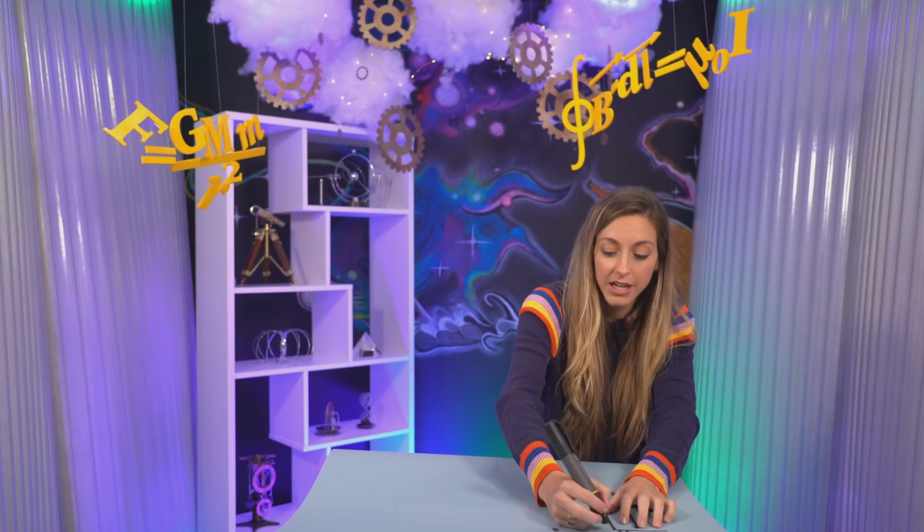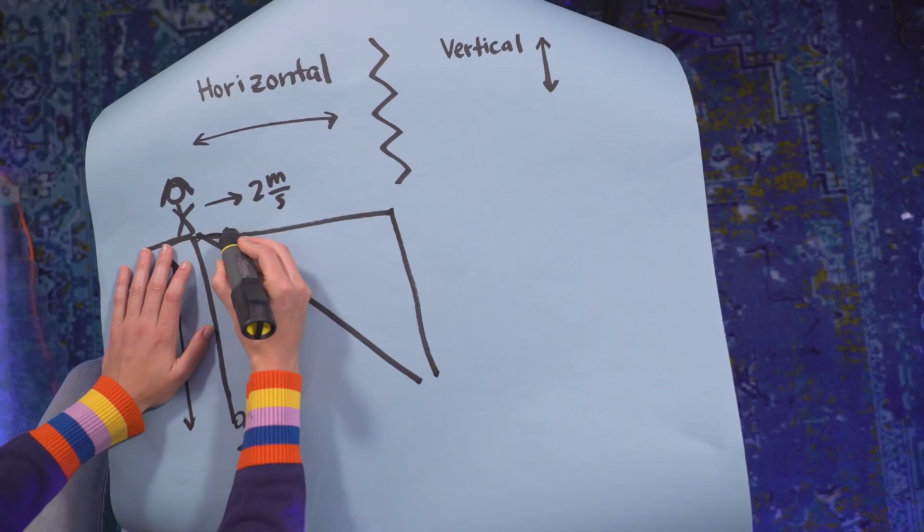Before we solve this problem, let's stop and think. What does her path look like as she falls? I'll give you 3 options. She could go off the cliff in a diagonal line like this, or she could do the Wile E. Coyote and run off the cliff in a straight line and only start falling when she realizes she's not standing on anything. Or you could imagine something somewhere in between those two, and she starts to fall faster and faster as she's moving sideways. So which is it?